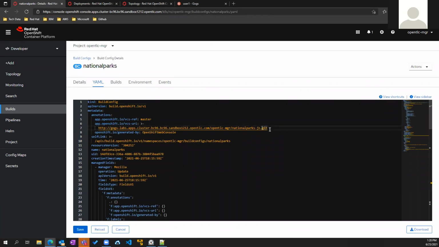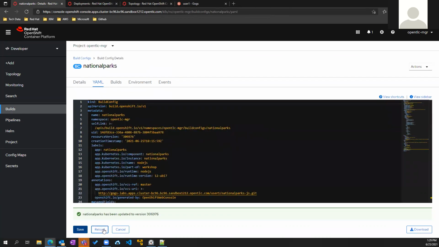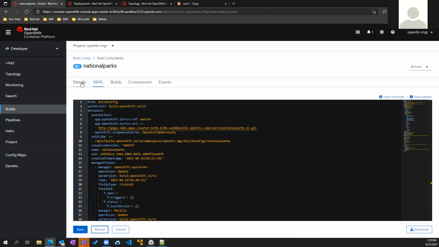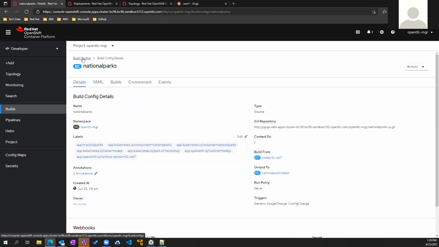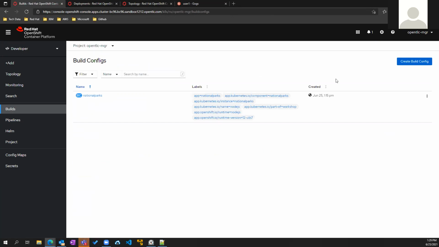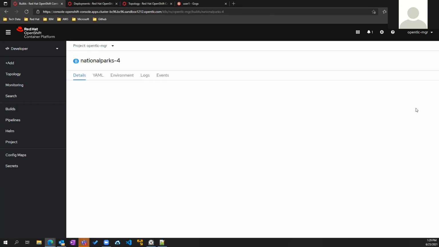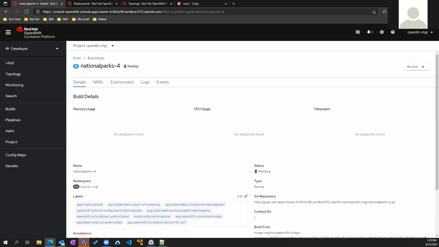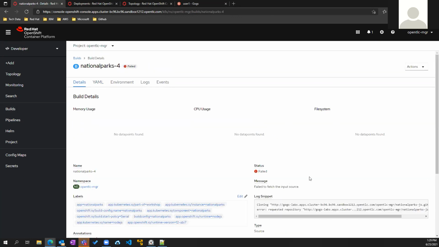So right in here, I'm going to change this to user 1. And whoever's user 1, thank you for letting me borrow your repo. Go ahead and start the build again.